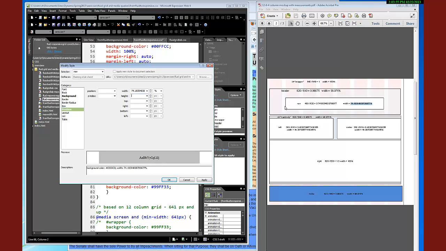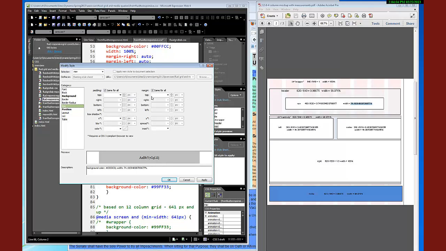And in this case, in the last one, we wanted it over to the left. In this one, we want it centered. So that gives us an opportunity to once again use the right auto, left auto, because we gave it a width of 74 point something or other %. So that's all I really have to set for that.